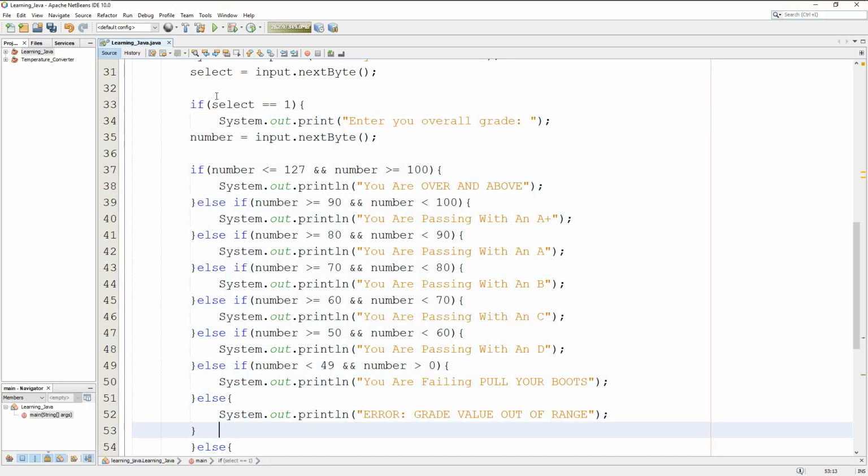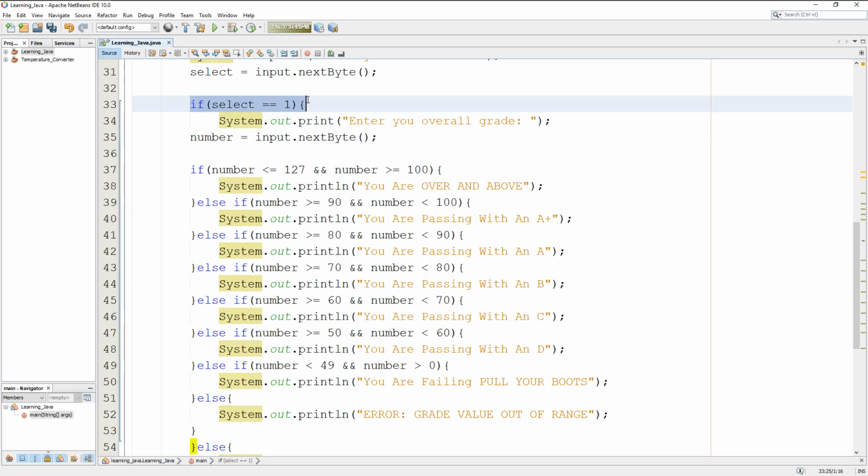If you notice, a lot of these lines are in line with this if statement. It's good to indent, because it signifies that this indented code is inside of this if statement. If I click one piece of the block, it will highlight the closing block for me.